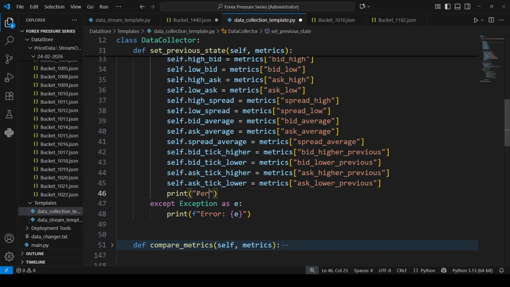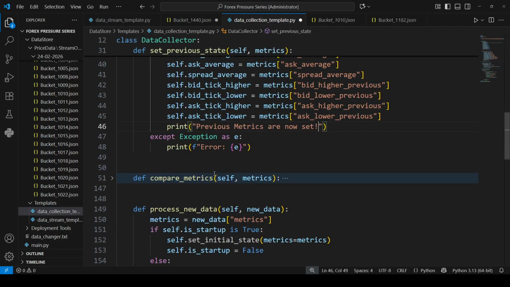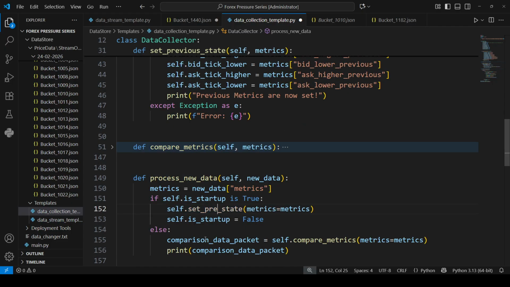And this was where we used to have some initial metrics have been set, just as an indication that it worked. So we'll put the previous metrics are now set. Okay, so we'll do that there, and then we'll have to change this to previous, just like so.